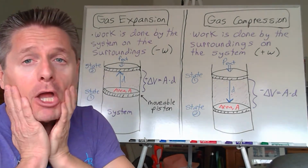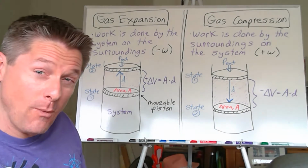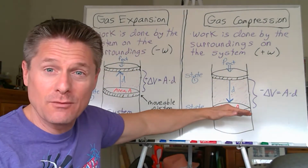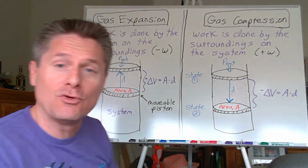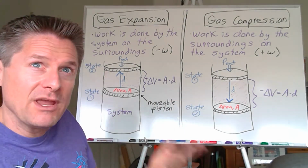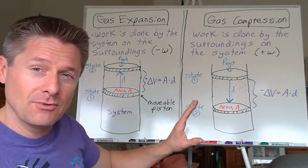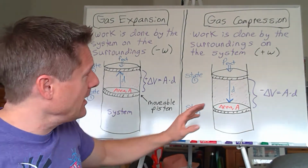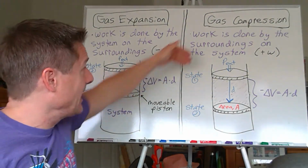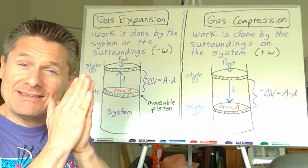I told you it's about the negative side in thermodynamics. So can you see an equation coming here? We know the area times the distance that piston moves due to gas expansion or contraction is equal to the change in the volume. That change in the volume is key. Now remember, we introduced in physics that work is force times distance. So what's the force? Kind of, sort of, that external pressure that it's pushing against has a huge factor in it. Let's see if we can put these two together.